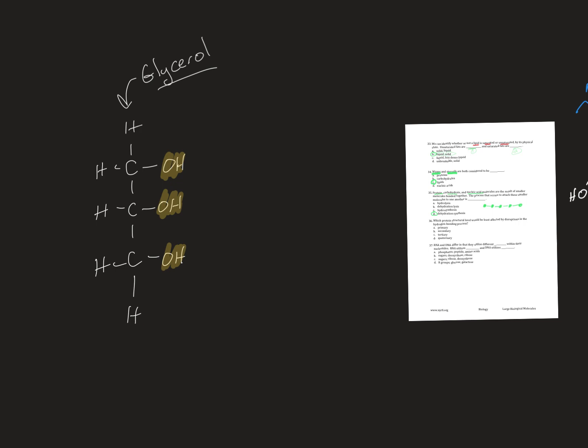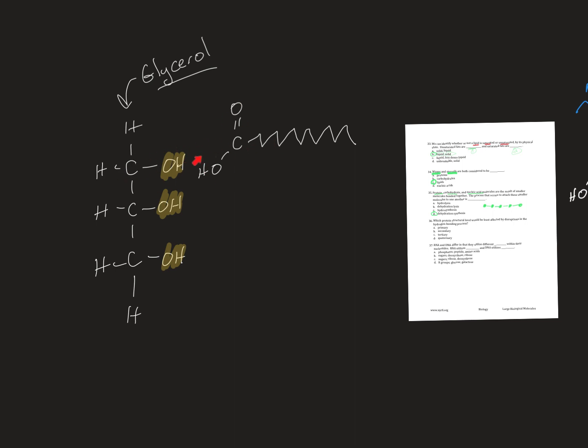Now you're going to take a fatty acid. So what does that look like? I just drew it for you. It's a carbon double bonded to oxygen, single bonded to a hydroxide, single carbon. Instead of drawing out all those C's, I'm going to put a line like this, remembering that at every corner of every line, it means there's a carbon. So there's a carbon here, here, here, here, here, here, here, here, here, here, and here. So these are all carbons. Here's the carboxylic acid group. Here's the hydroxide.